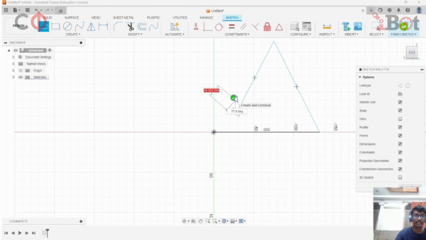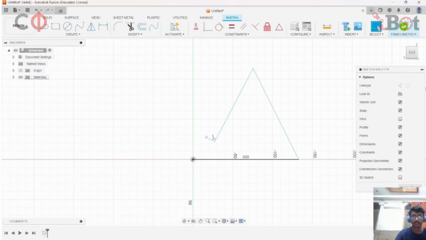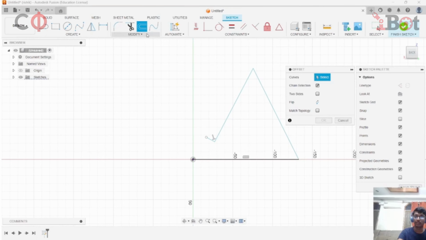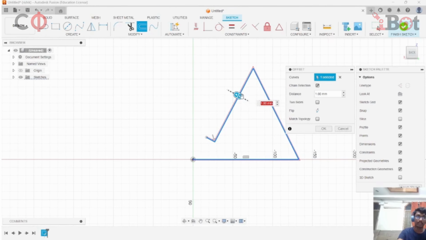Press Escape to exit the line tool. Now select the offset option from the Modify tool panel. Select the sketch which you have designed just now and offset it by some distance. Let it be random, you don't have to worry about the details as of now.